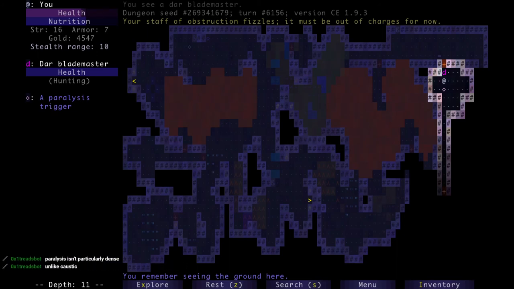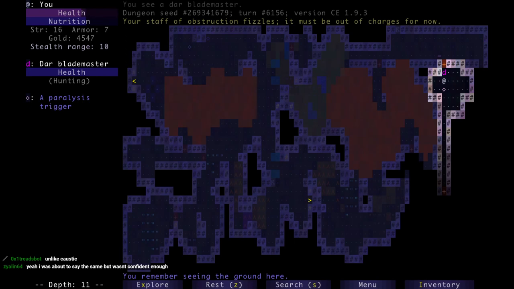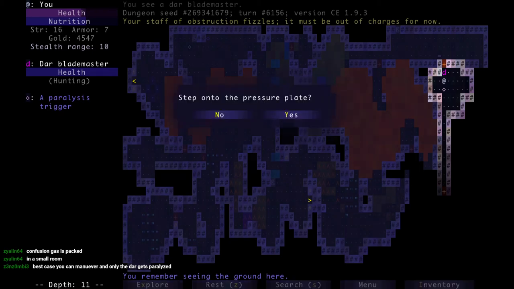It's not particularly dense. I can also just lure this guy away until my charm recharges. I guess that doesn't help though, because we're going to be adjacent to him, which we found out is not helpful for that. It's not dense. Let's try it. I'm on board.